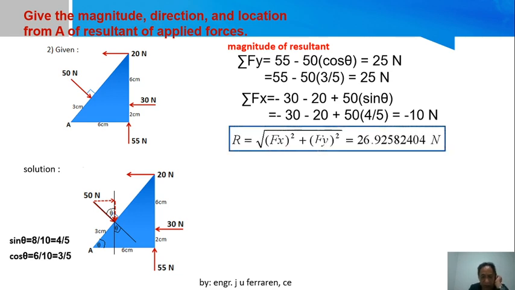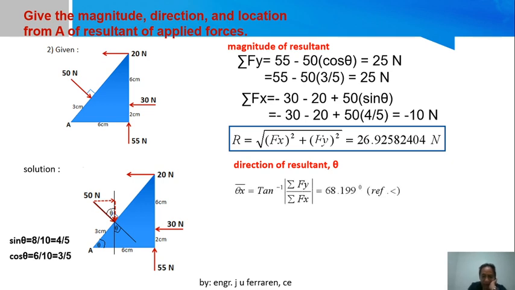Your R can easily be obtained using the formula, taking the sum of their squares, then I take the square root, there I obtain the magnitude of R. So I already have the magnitude, and next is the direction. By the way, from this result, if my component along y is plus, it is directed upward. This is negative. So y is positive, then x is negative. So that is a force found in what quadrant? I think it's in quadrant number 2. Correct? Okay.